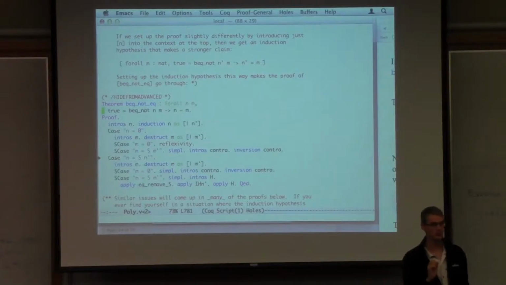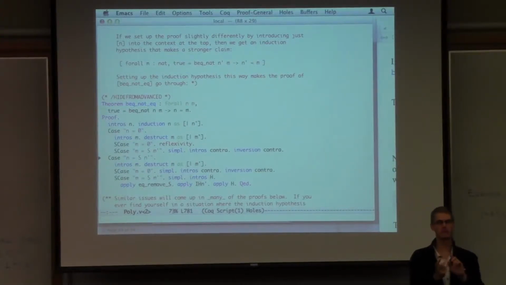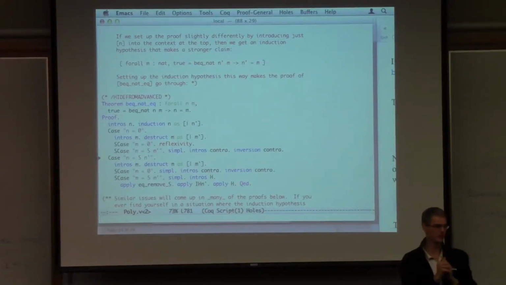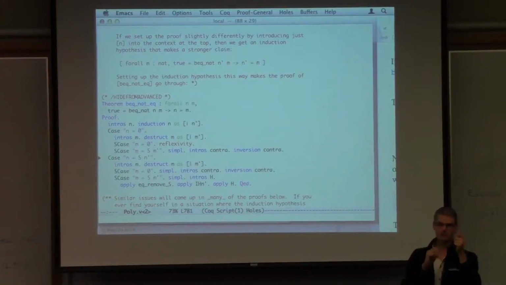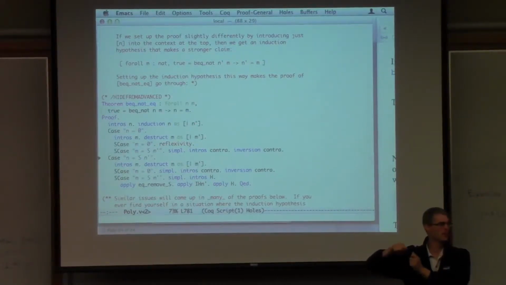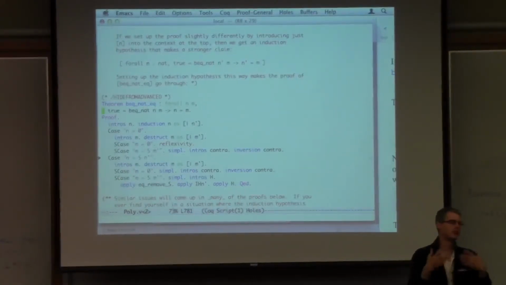What that allows you to do is basically intros a bunch of things and then unintros a few of them. So generalize dependent is the opposite of intros. You point it at a particular identifier or a collection of identifiers, and it regeneralizes them. And the dependent part is, if you generalize something whose type depends on something else, it will also drag that automatically into the regeneralization process. So it regeneralizes the thing that you point to and whatever other things it needs to in order for that to make sense.